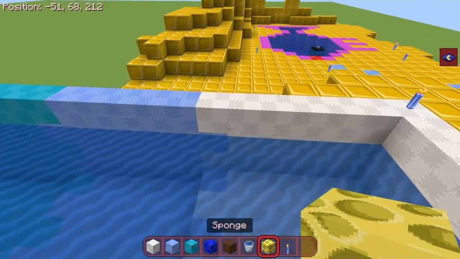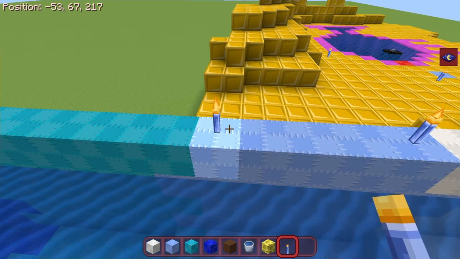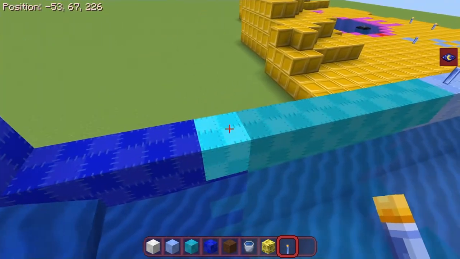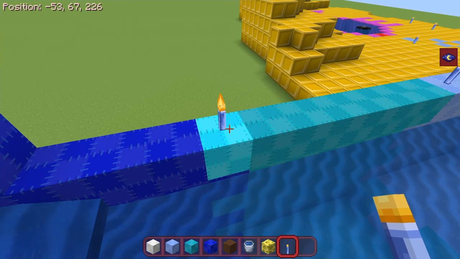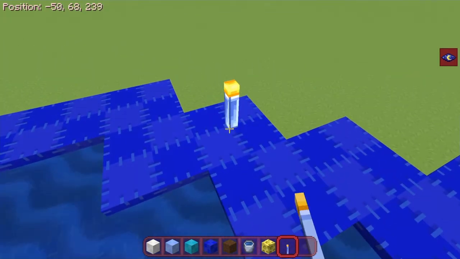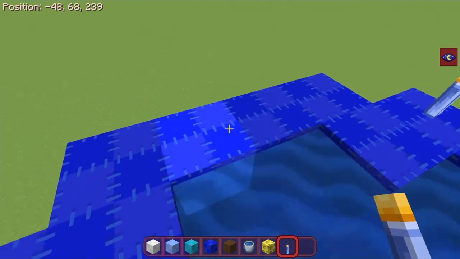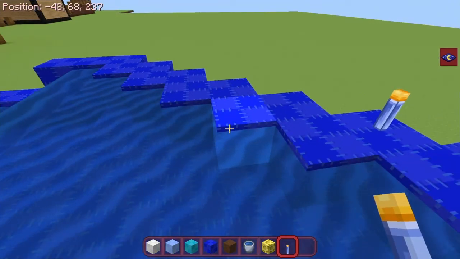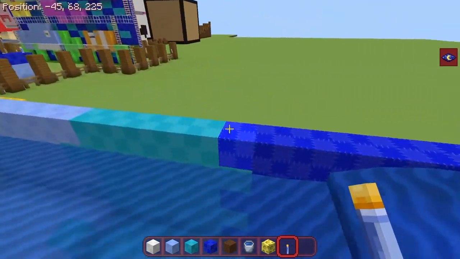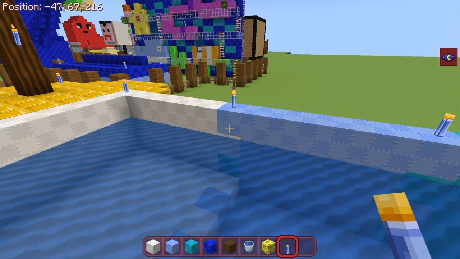We then, on the left-hand side here, we've got torches here and here. We also have a torch over here. We have one up here. One here. We've got another one here. And then down over here, you've got a torch here and here. And they are all the torches that I have.